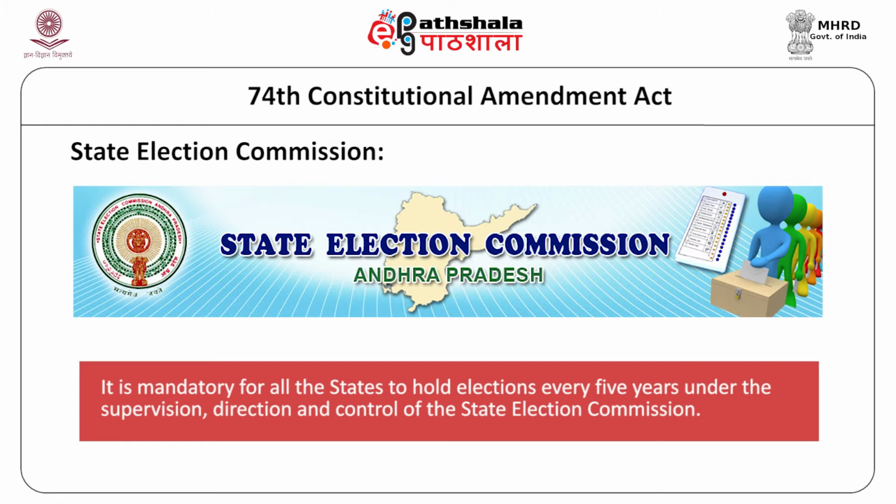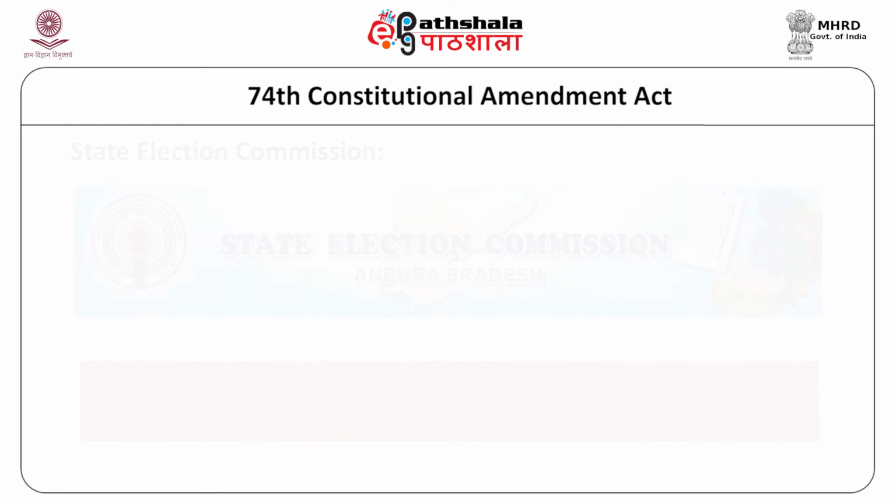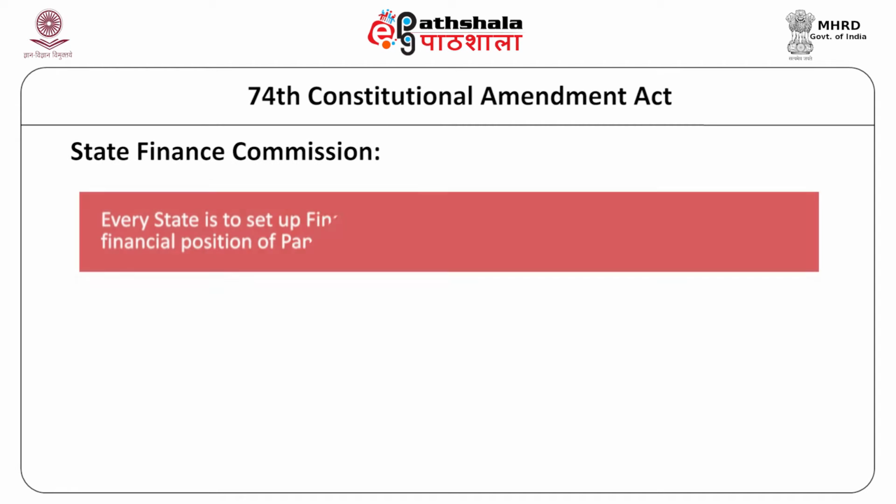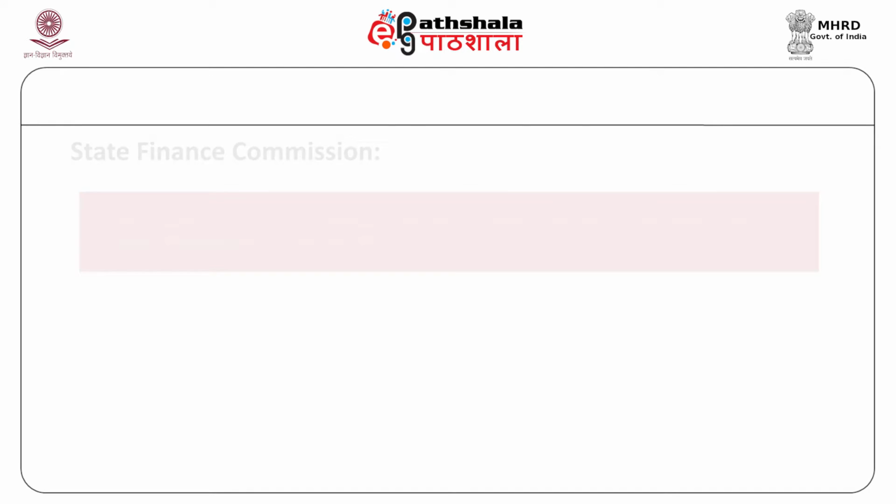Besides the State Election Commission, we also have a provision of setting up state finance commissions. State finance commissions are there to ensure that the local bodies, both urban as well as rural, have enough finances at their disposal to carry out the functions of the respective bodies. So, it is compulsory for the state governments to make state finance commissions every 5 years for the distribution of the proceeds of taxes between the state as well as the urban and rural local bodies.